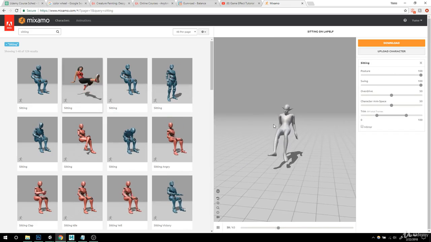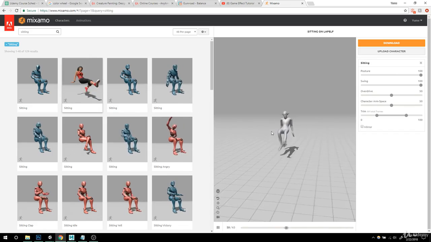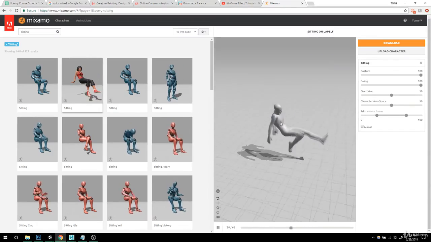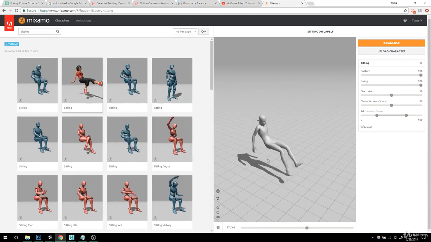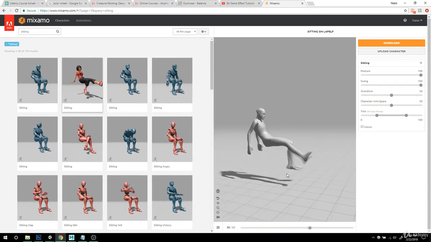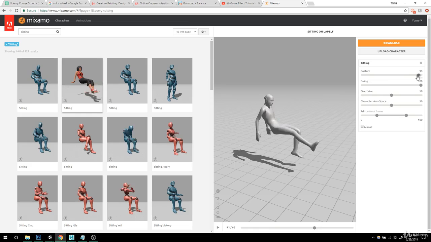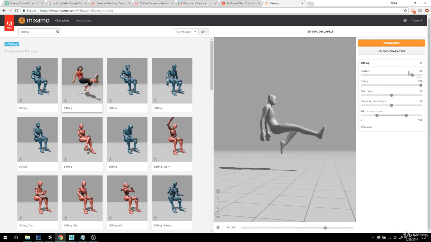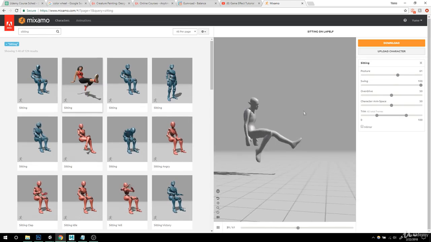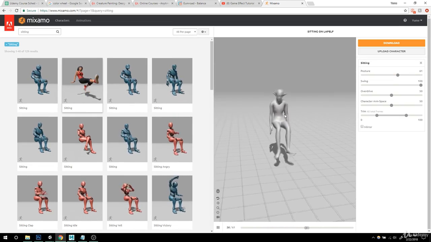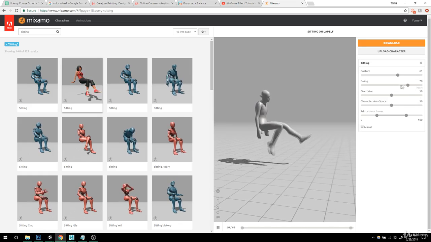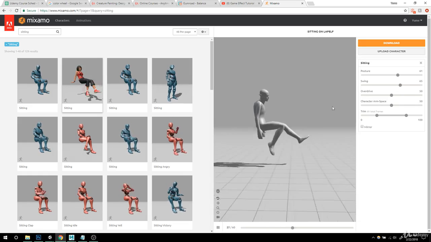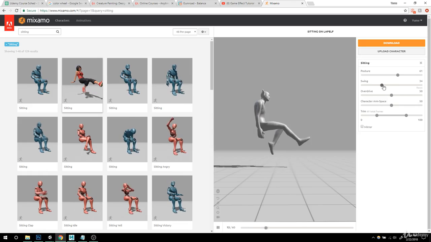It's weird. So right now I'm using my scroll wheel to zoom in, zoom out, and left mouse click to rotate around. Panning, just your middle mouse click and then drag. And the way that you're going to adjust this is you have your posture. You can just drag the wheel. I mean, pretty much it's self-explanatory. You can just rotate around just with your mouse. And just adjust the scrolls right here. Because different animations have different settings. And you can adjust that however you want.